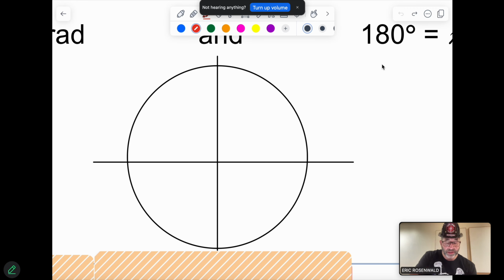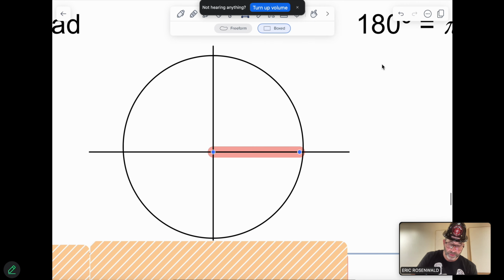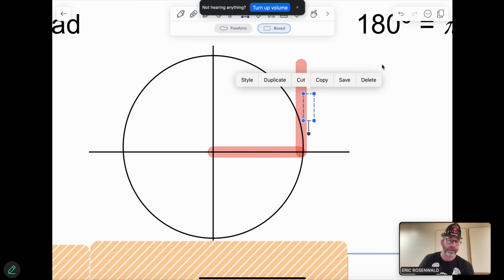When we look at that segment right there, we know that a circle from the center to the outside, this length is called a radius. Now, if I take this radius, and I'm going to duplicate this, give me a second, I'm going to try to do this live for you. If I take this radius and I move it and rotate it 90 degrees and put it right next to it right here, you'll see it looks like a 90-degree angle, right?